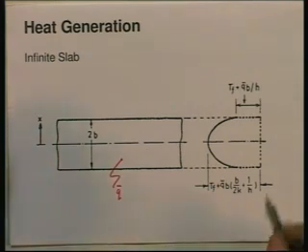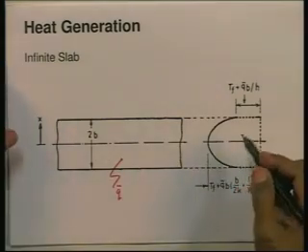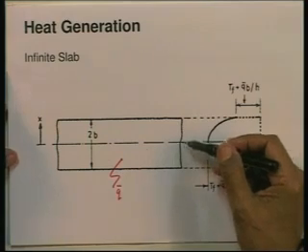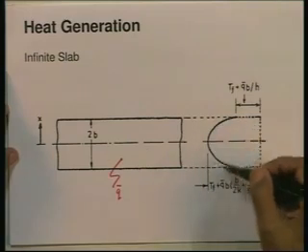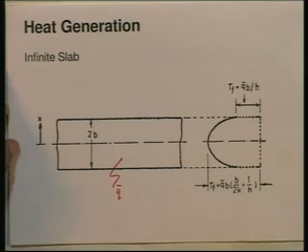The distribution obviously is going to be such that I will get a larger temperature in the center, a lower temperature at the edges, and we want to find an equation for this temperature distribution which is shown here. Now, first of all, let us formulate the problem. That means, let us put down the differential equation and the boundary conditions of the problem.